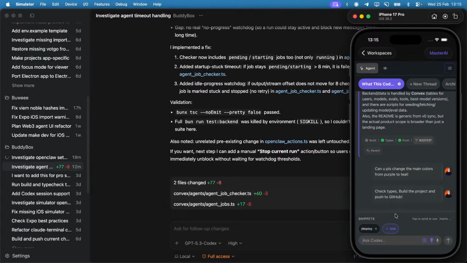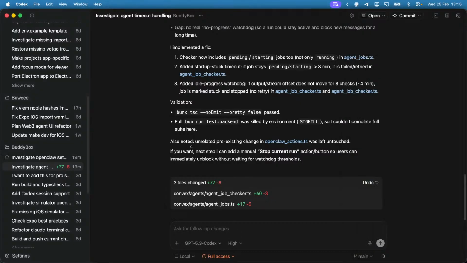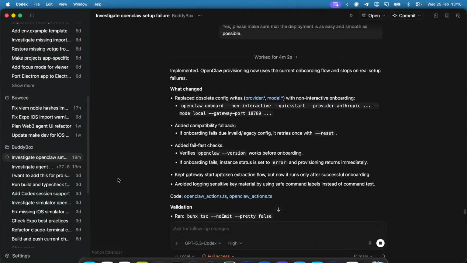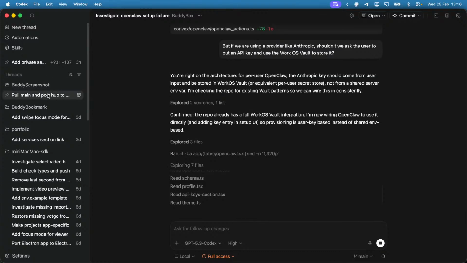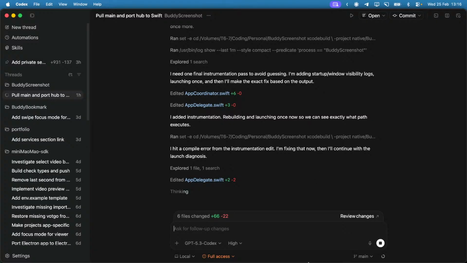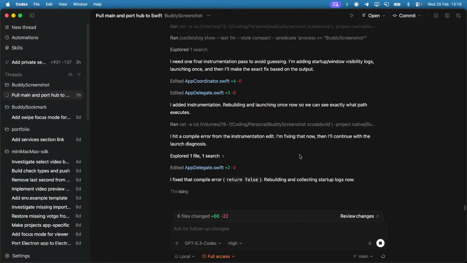And it's still a huge work in progress. I had a bunch of times when you just push to main because agents just do whatever they want. So it's okay. New guardrails will be implemented, as they say in Anthropic docs, I guess. What about this? What are you guys doing? Why don't you like Swift so much? You hit a compile error. Okay, okay. I fixed the compiler. Good job.